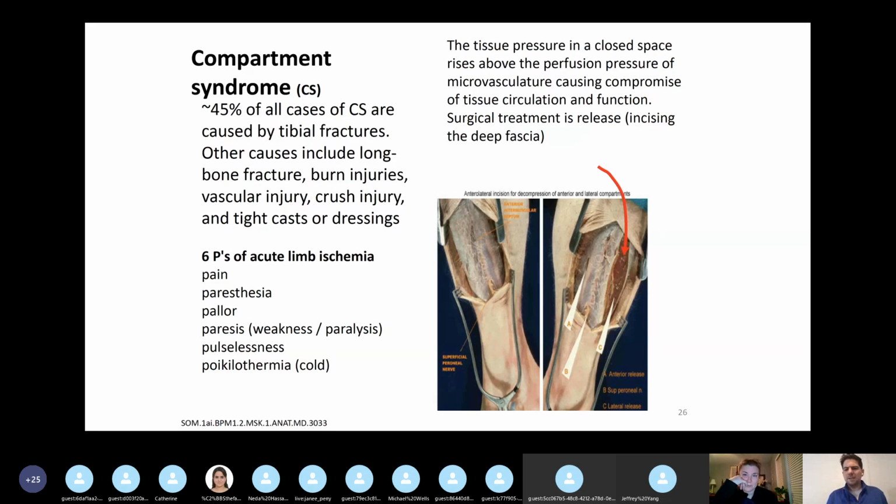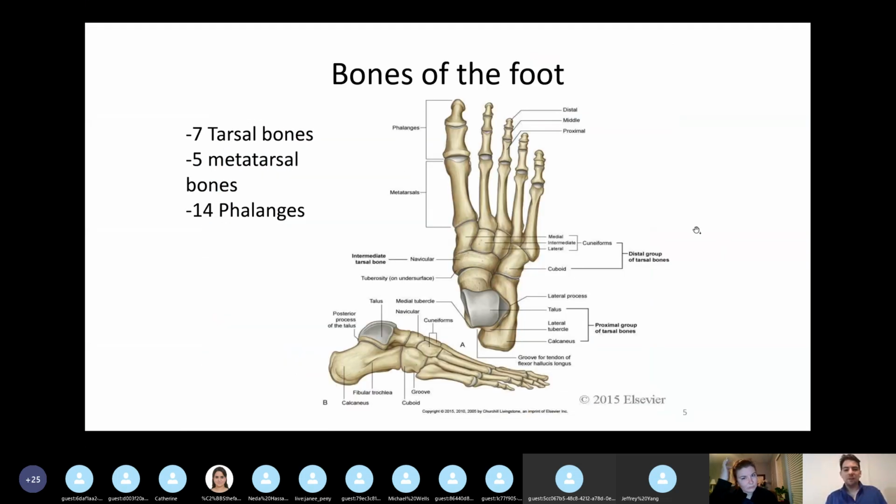Compartment syndrome is really important clinically. It's a medical emergency, right? When you have some sort of drastic injury and you get swelling of the muscle, they'll give you these symptoms, these 6 Ps, and the patient will come in like this, just in an emergency. What ends up happening is there's so much pressure in the muscle that it exceeds your blood pressure. Therefore, arterial blood won't pass through. So you get necrosis of the muscle and everything underneath the fascia. So what they do surgically is cut the fascia. You can see this white area because it doesn't expand. It's similar to the retinaculum. It doesn't expand, so you have to cut it to allow expansion of the muscles and allow the swelling to eventually go down. But obviously you need blood flow.